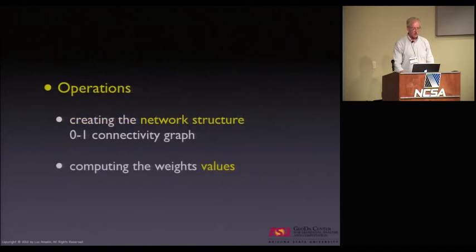So what we're thinking about is to separate out the metadata, and this is all very much work in progress, by separating the metadata about 2 basic tasks in the weight construction. One is to set up the actual network structure, basically the 0-1 structure or the graph of who's connected to whom. And then the second one is what are the values of the weights? Which kernel function did you use, and all these kinds of other things? Did you use standardization, transformation?